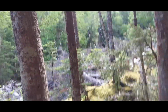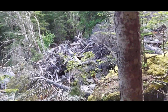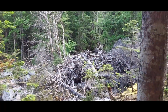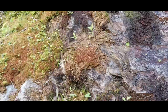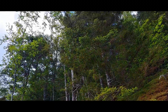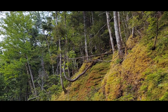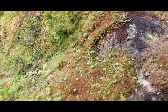Alright, I gotta put this camera down. So yeah, treat the mountain with respect, because that's all you are to nature. Those trees are a lot sturdier than you are, and look what happened to them. Look, you got trees growing where there's no soil. It's just a mat of moss with a constant steady drip of water running underneath it. But apparently Tsuga canadensis and Sorbus americana do not mind. Look at the weird, twisted form that hemlock is taking. This is the type of pressure these guys are dealing with.